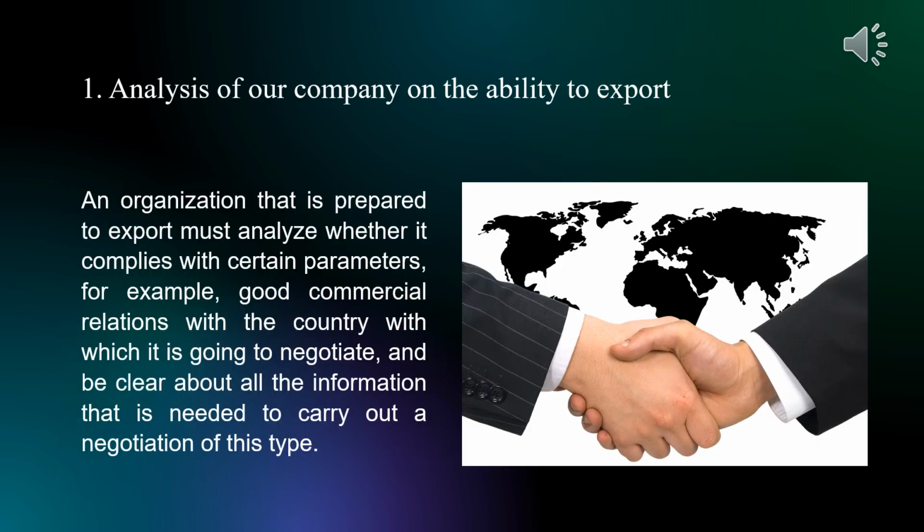1. Analysis of our company on the ability to export. An organization that is prepared to export must analyze whether it complies with certain parameters. For example, good commercial relations with the country with which it is going to negotiate, and be clear about all the information that is needed to carry out a negotiation of this type.